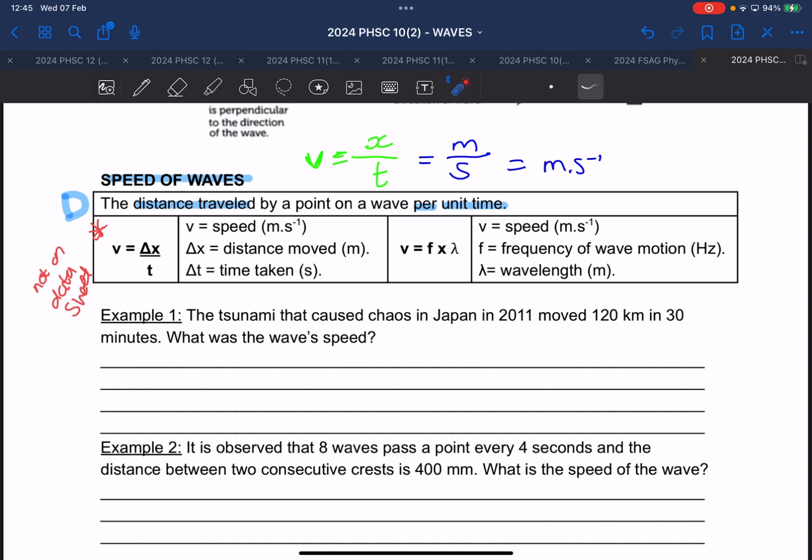A tsunami is seismic activity on the ocean which basically causes the water to move and waves will pick up speed over time. Alright, I couldn't clearly hear what you said in the beginning, but basically the cause is an earthquake, and then it causes the waves to move, but it moves really, really fast, and then it washes away everything in its path. Okay, now we are going to calculate.